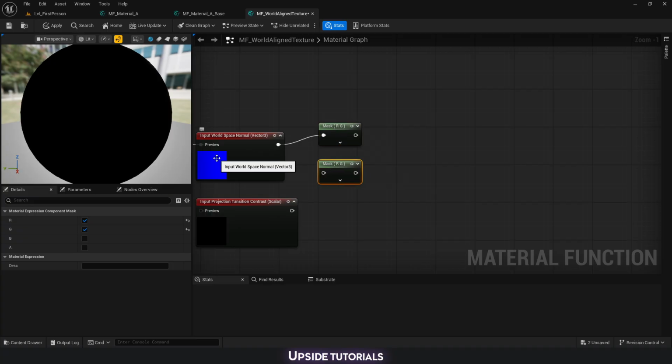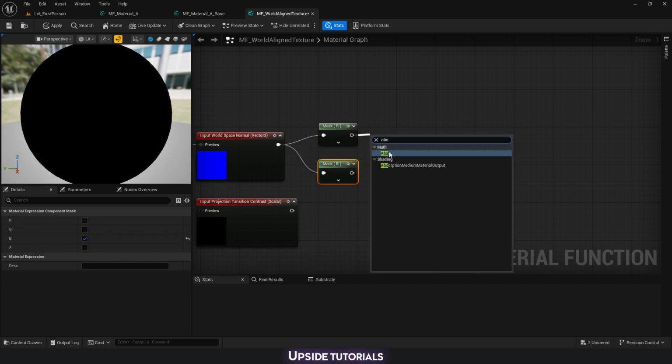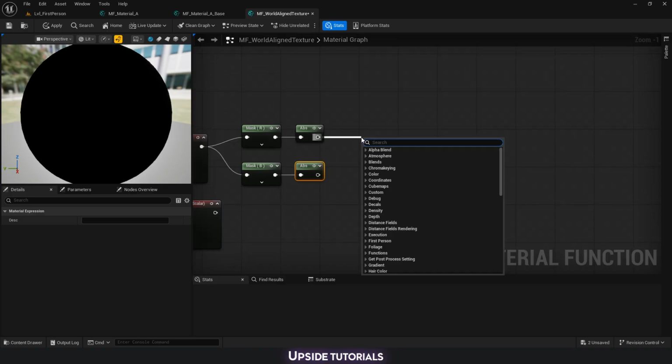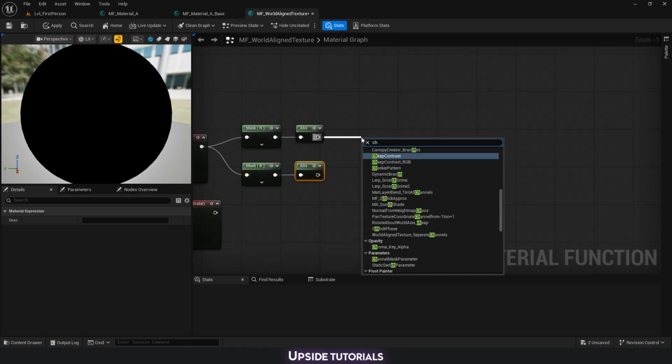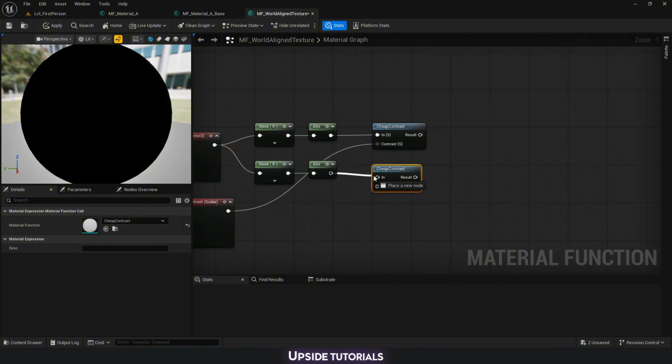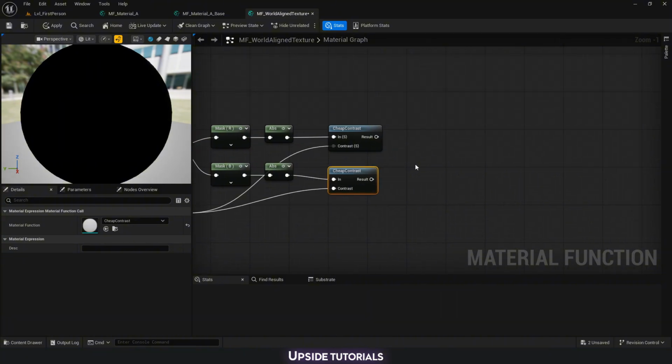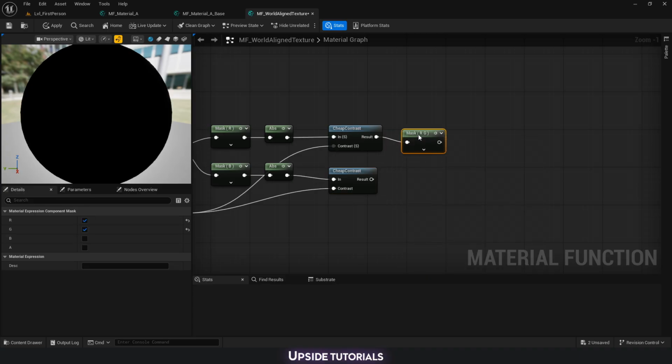So from the world space, if you know normal maps, usually the red and the blue channel hold most of the information, and our green channel is not so interesting. So we are just going to take those two, making an ABS afterwards, and that goes into CheapContrast. We will need two of those over here and the second one over here. One more time we need to mask the results just to make sure that we get the correct components here, and for the next one we need the red channel as well.